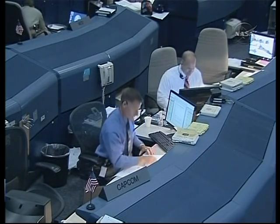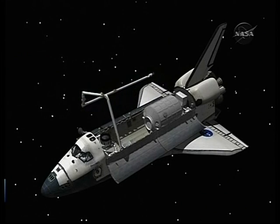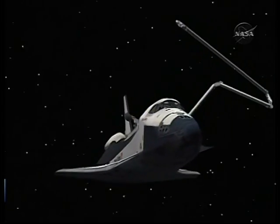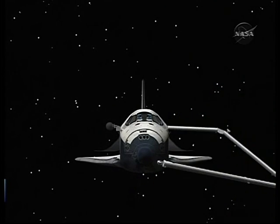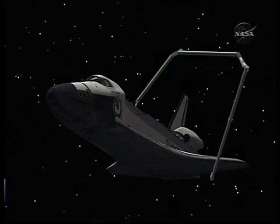We're getting underway now as pilot Kevin Ford and mission specialist Pat Forrester will be at the aft flight deck to begin the procedures to use the shuttle's robotic arm to maneuver the 50-foot-long shuttle arm over to the starboard sill of the orbiter and grapple and unberth the 50-foot-long boom extension known as the orbiter boom sensor system, that is equipped with lasers and cameras, to begin a 6.5-hour inspection day in which the boom will be used to scan the reinforced carbon-carbon on the leading edges of the shuttle's starboard wing, then its nose cap, and then over to the port side of the orbiter to paint a three-dimensional portrait of the heat protection shield on Discovery, another set of imagery data to be analyzed by the imagery experts here in Mission Control as they conduct their iterative analysis of Discovery's heat shield and how it fared the ride to orbit.